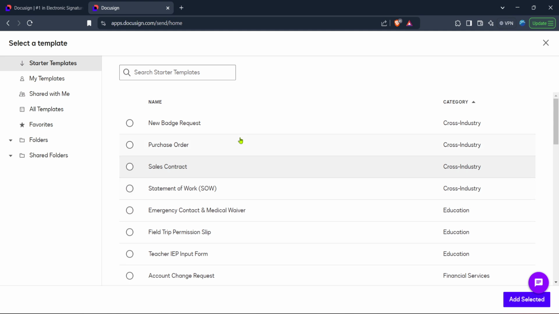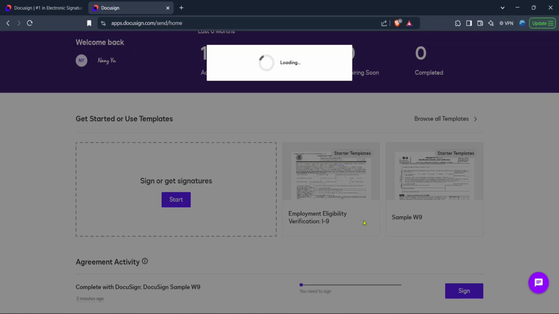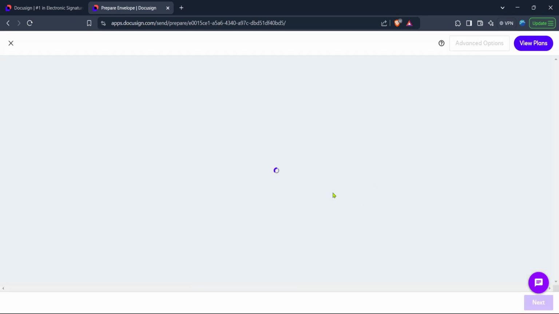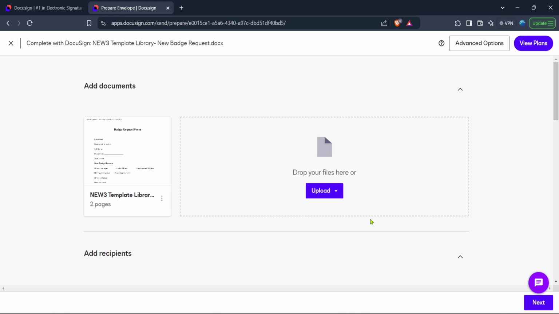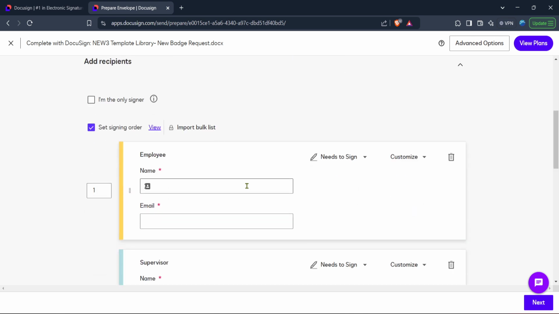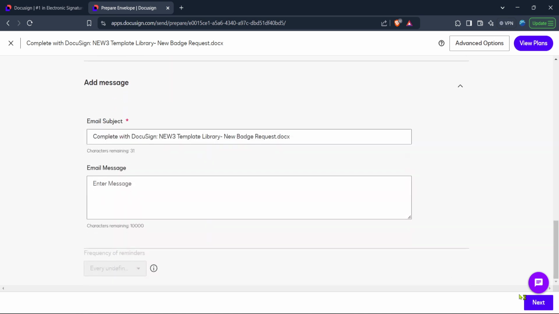If you're unsure about which template to pick, hover over a few options to read brief descriptions or previews if available. After selecting your desired template, the next step is to click Add Selected. This will include the selected template in your files for editing. Now that you have added your template, look towards the bottom of the screen and click the Next button. Going through steps like these might seem repetitive, but it's all about making sure each part of the process is locked in before moving on.